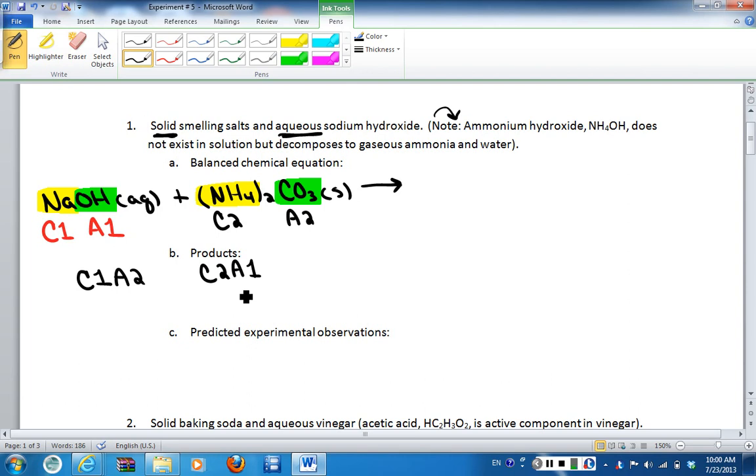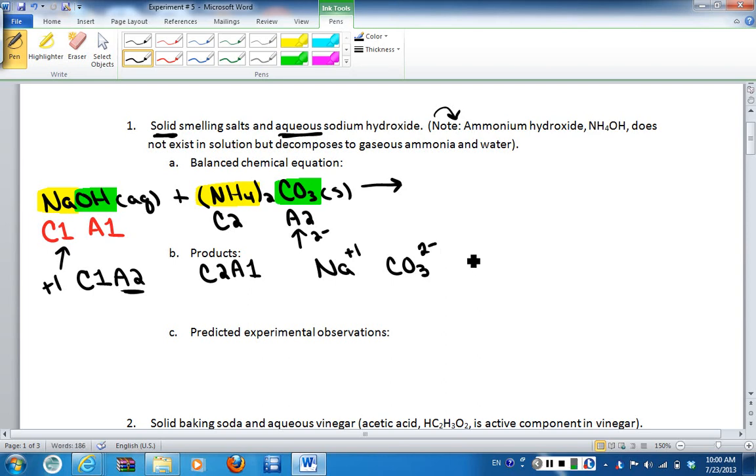So let's do that. Let's take cation number 1, this is sodium, and since we are crossing it and connecting it with A2, we see that we have it connected with carbonate. Now, I wrote these two apart because you have to make sure that you balance the formula correctly. You know in this compound that sodium has a +1 charge. And you know by looking at this compound, carbonate, which is a polyatomic ion, has a 2- charge.